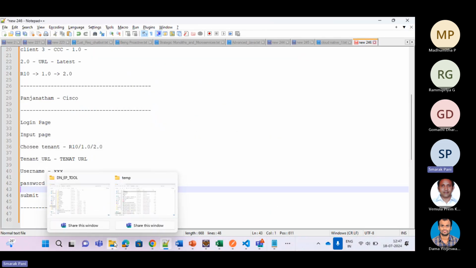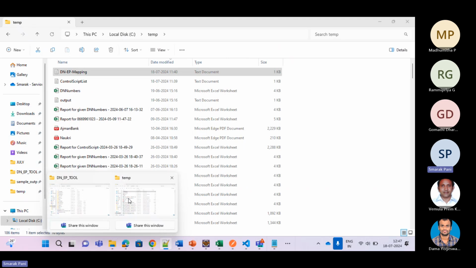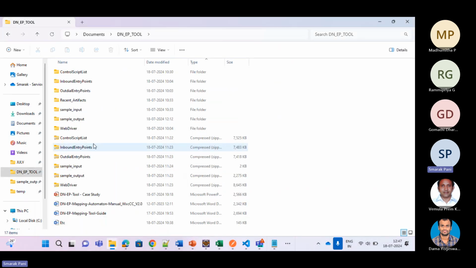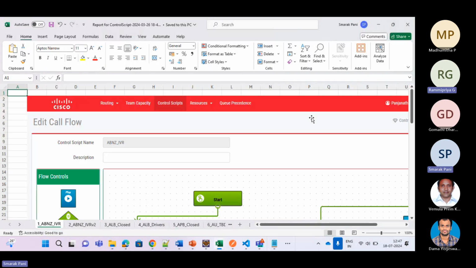If you need any other enhancement, you need to create another artifact, and we'll make the changes, create the war file, and ship it to them. This one is the base one, and this one is the enhancement one we created.